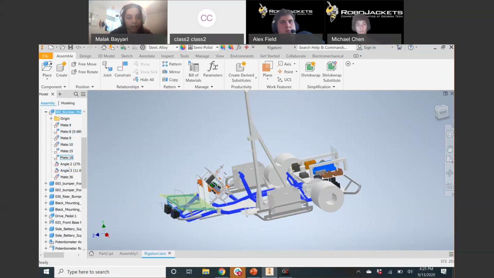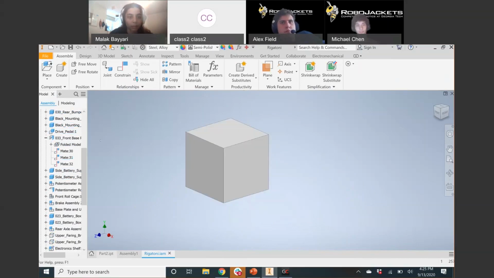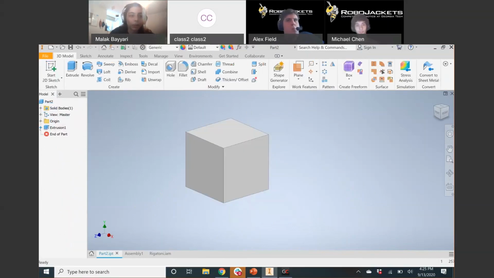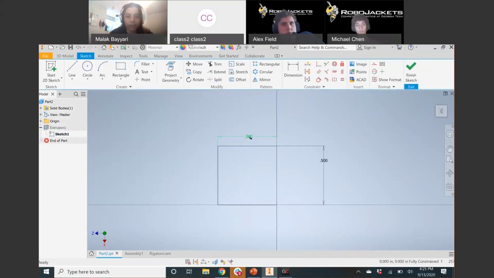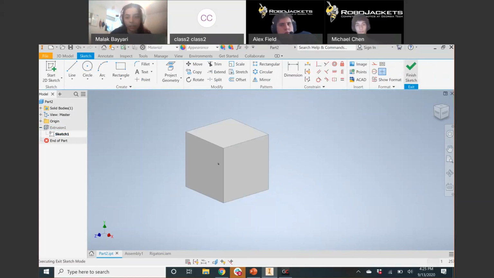And everything is kind of just like a storybook as to what your assembly looks like. These will also be in like part features. If I went right here, it's not a lot to look at, but this extrusion here is this entire part essentially. So you can click here and you can go back and see what the sketch looks like. If you'd like to edit it, you can just double click and change how it looks, finish sketch, and then it'll automatically update.